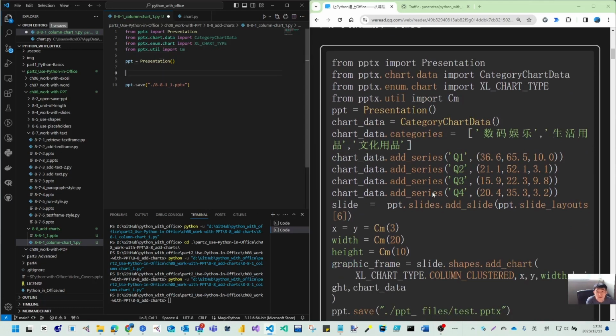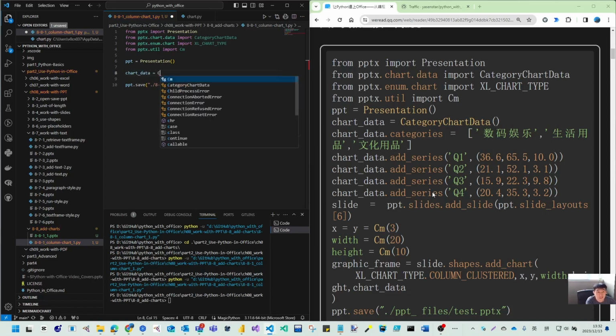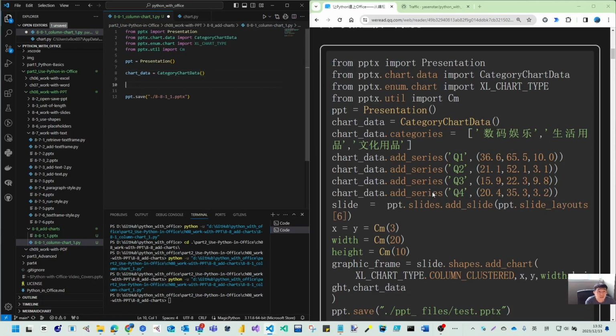So we have the PowerPoint. These slides are created by the instance, then we define our chart data. Chart data is from this CategoryChartData. You don't need to add anything first. And then we start to give this chart data. First is the .categories.